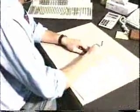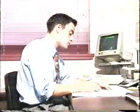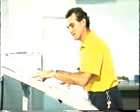If your major tasks tend to be reading or writing, then you require a desk which has a height just above elbow level. By having the desk at this height, you are able to support your upper body with your arms and elbows. This reduces the pressure and tension on your discs and muscles. Sloping desks are also beneficial for reading, writing, and precision work. They enable you to assume a more upright posture, which is less fatiguing.